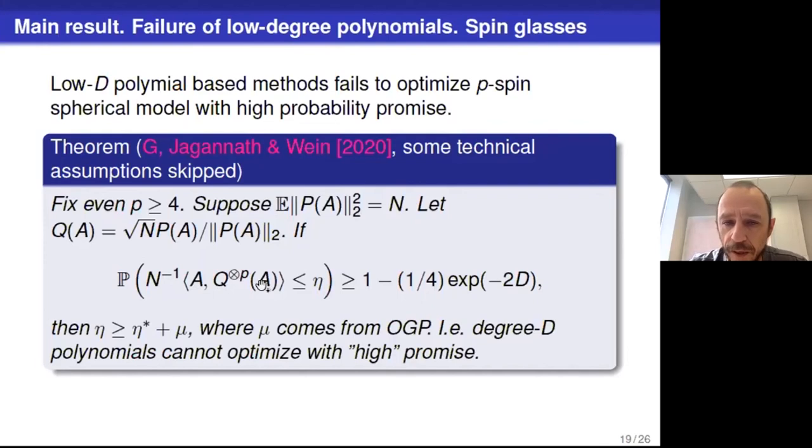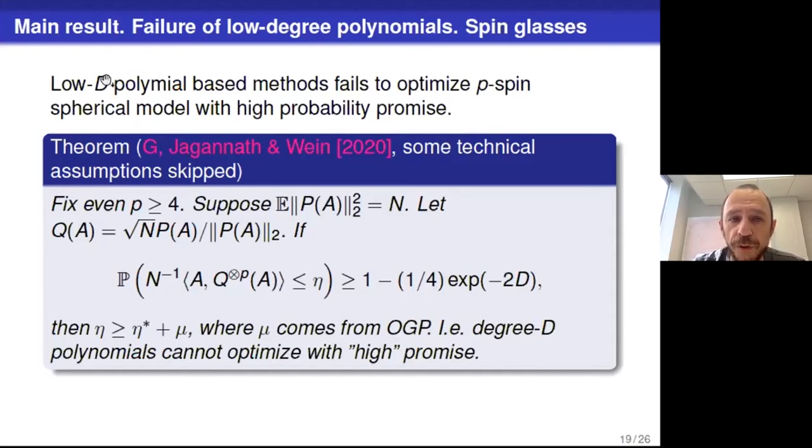How good is that cost? This object, the inner product, is a random object. So the solution is random, and the solution value is random. The assumption here is that whatever value is achieved by this algorithm comes with a guarantee of this form. And I'll elaborate on this form shortly. It comes with a guarantee that it produces value at most eta. Remember, we're minimizing, so the smaller eta, the better.